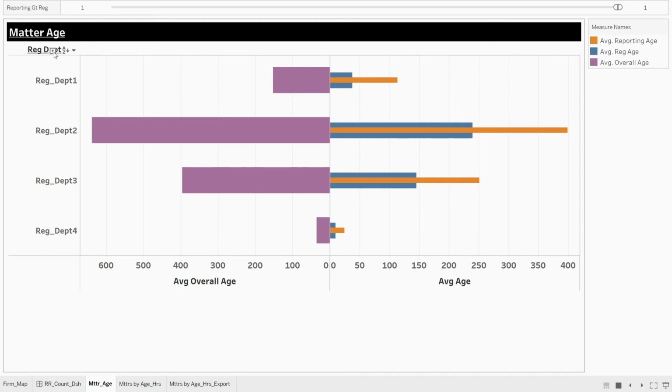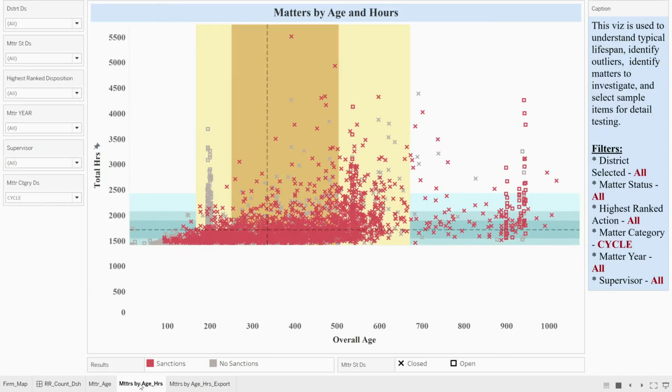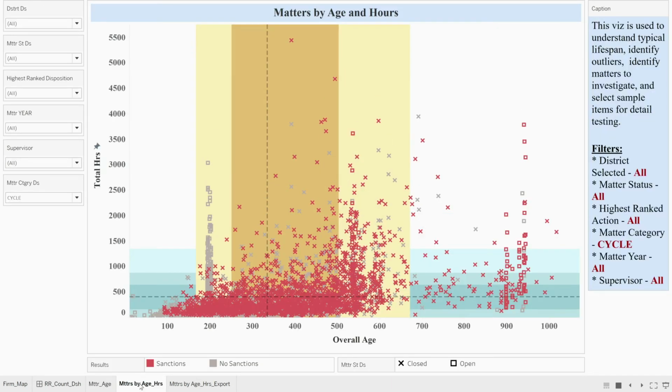So the next one we're going to show you is a scatter plot. Stephanie, why don't you talk a little more about the scatter plot as we go? So we use scatter plots quite a bit, and the one we're showing you is a pretty typical one for us. We've plotted the age in hours going up the left. Going across the bottom is the age in number of days. So you're going to see a nice gentle slope for the most part, and then a smattering of oddball ones around the rest.